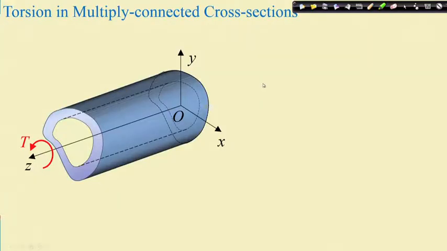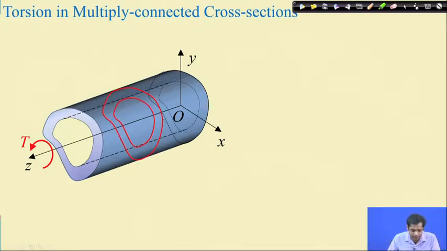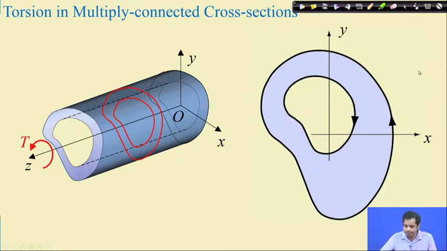If you recall, this is the shaft which is subjected to torsion and the domain is multiply connected. If I take any arbitrary cross section in the domain, the cross section is essentially this, and it is subjected to torsion. What we want to find out is the relation between this torsion and the angle of twist, what the shear stress distribution would be, and what the out of plane deformation would be. That is the same thing that we have done for a simply connected domain.